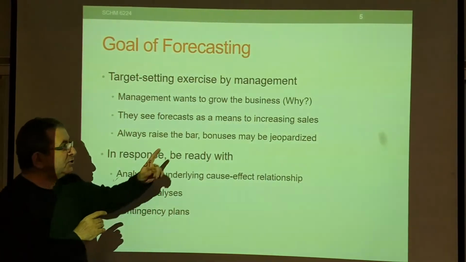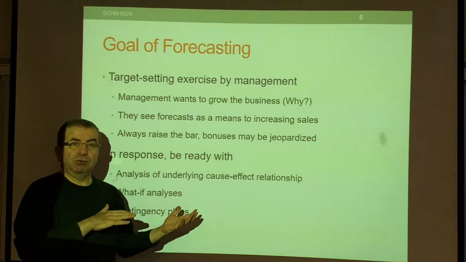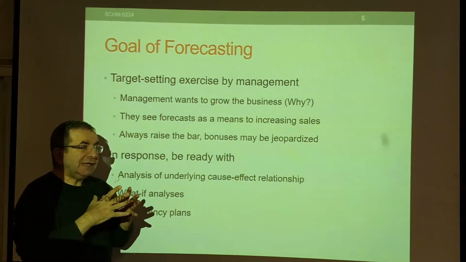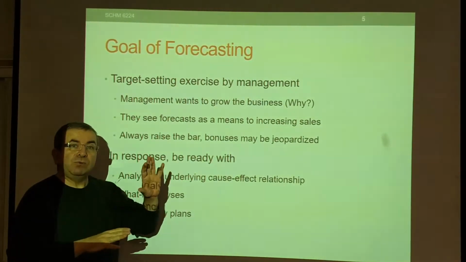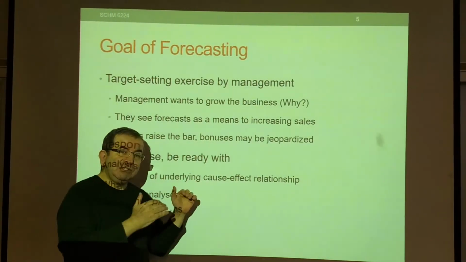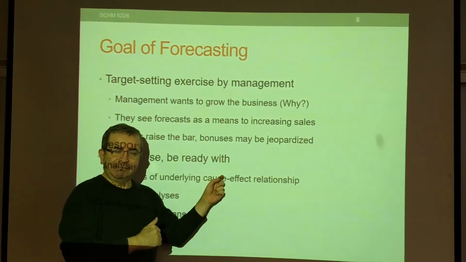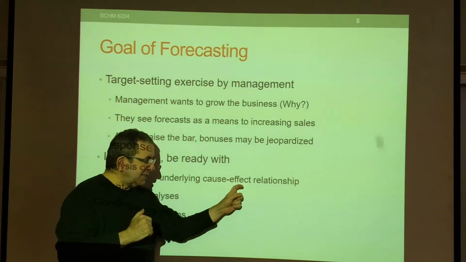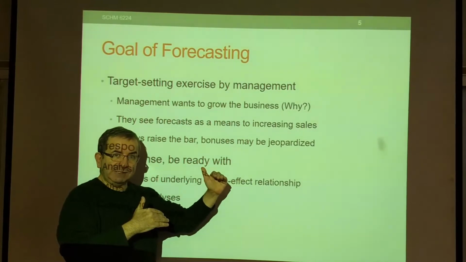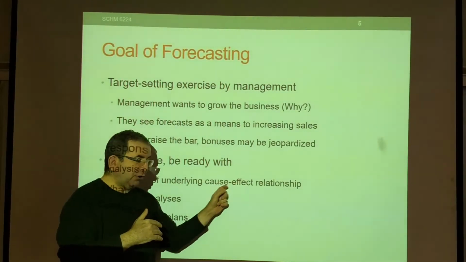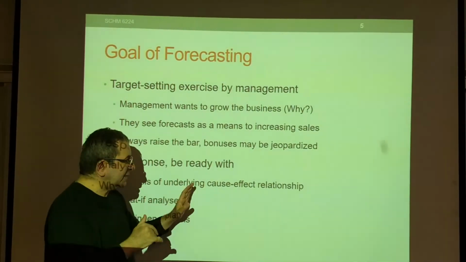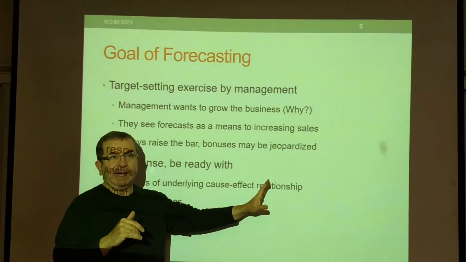Okay, so if a manager says your forecasts are too low, increase your forecasts, you can respond with, okay, we can increase the sales forecasts, but we need to do X, Y, and Z, because given these cause and effect relationships, forecasts will currently not increase as much, okay? So under the current situation, this is our forecast. If we want to increase the forecast, these are the things we need to do, okay?